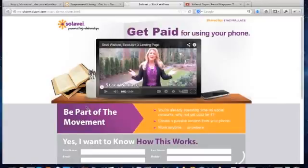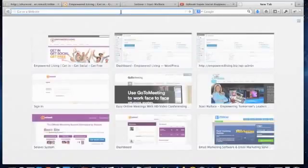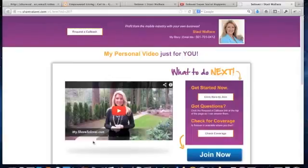And I may want to go buy 5 domains and put those on other domains. Or I may want to just simply use the direct links of each one of those. I'll show you what that means. Here's a direct link. Let me show you. Let's go down here to this one. And you can go up here and you can actually just give this link to someone in an email. And when they go to it, it's automatically going to go to that video that you shot. And it could be a different video.